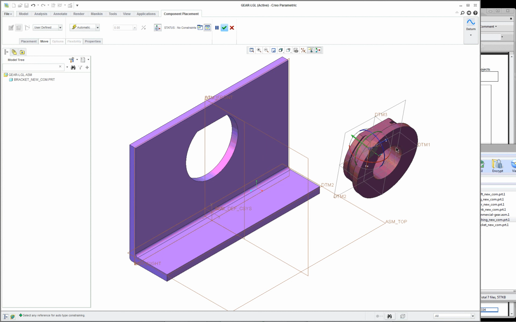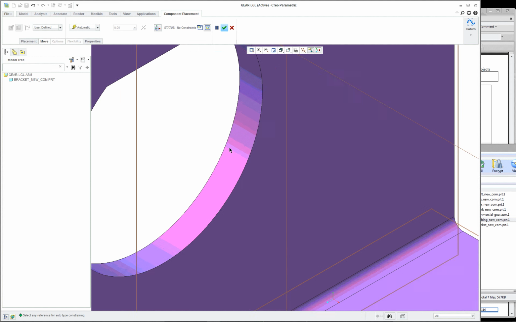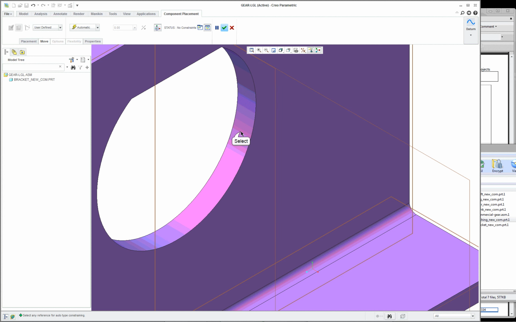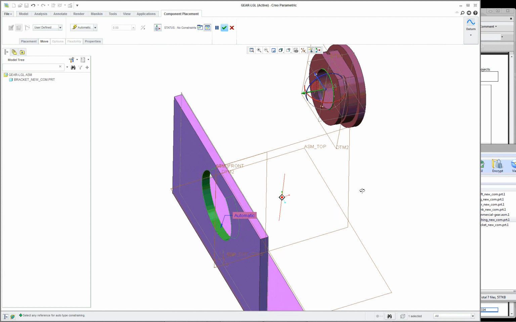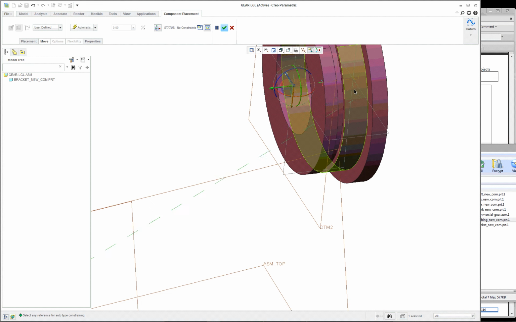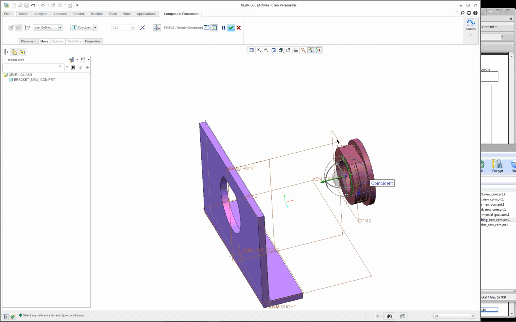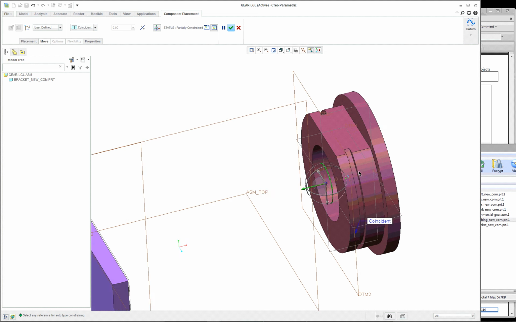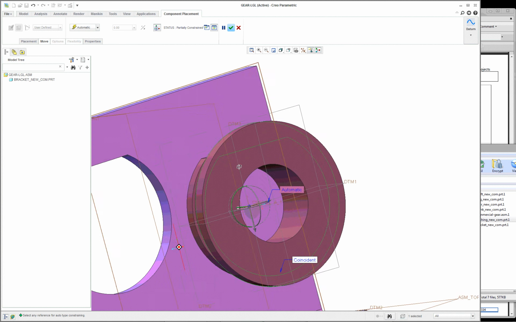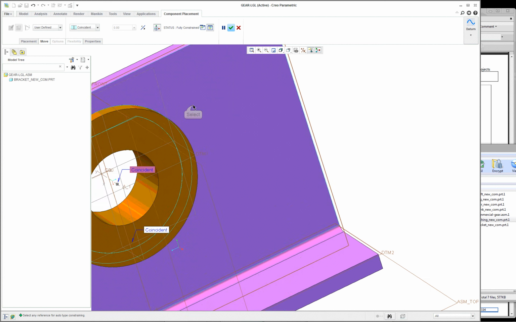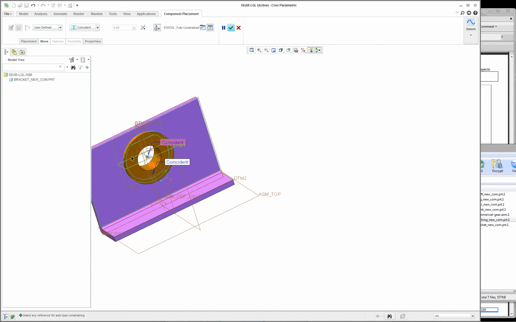And the most important thing here is that we're going to put in our first constraint. It's going to be an insert. So I'm going to zoom up and pick the inside here. And I think I'll rotate the model. And I'm going to pick this surface here. So there's my insert. Next I'm going to have the bearing surface. So I'm going to select here, rotate the model, and select here. Now the only thing that's not done is the third degree of freedom here.